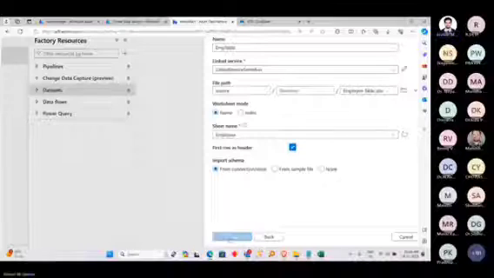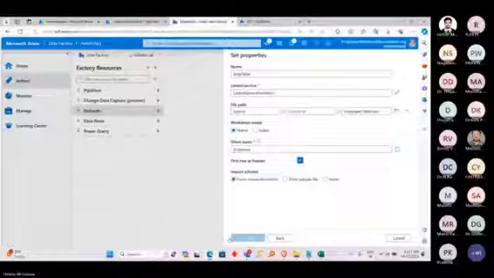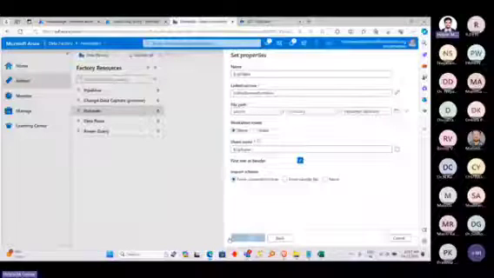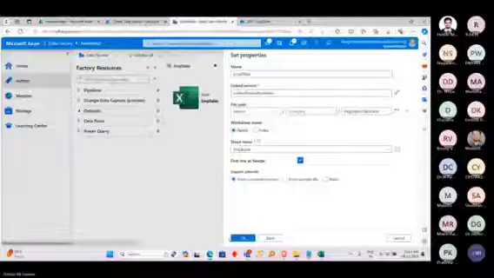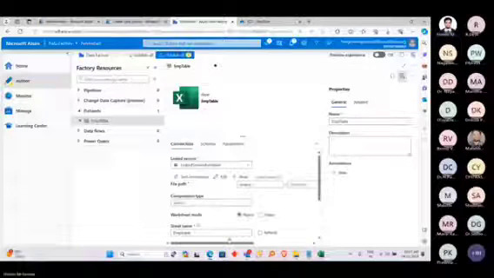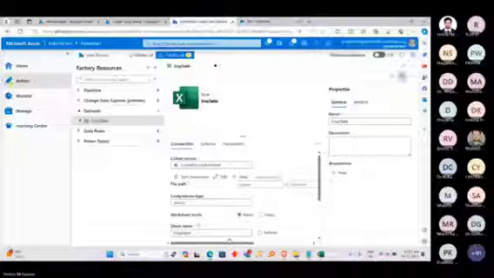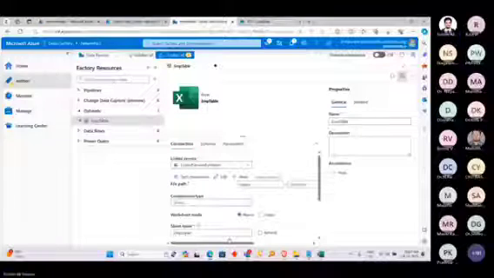Click OK. So one data set is being created. Yeah, you can see that one data set is created.